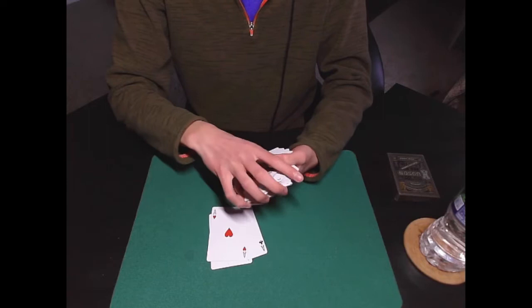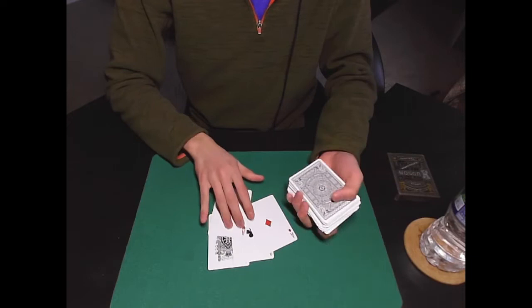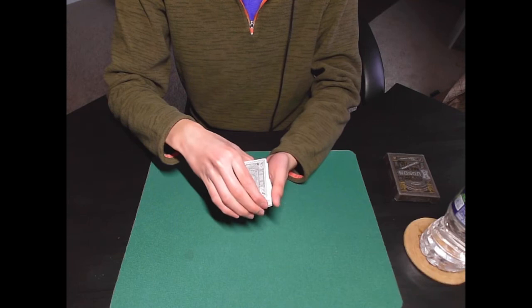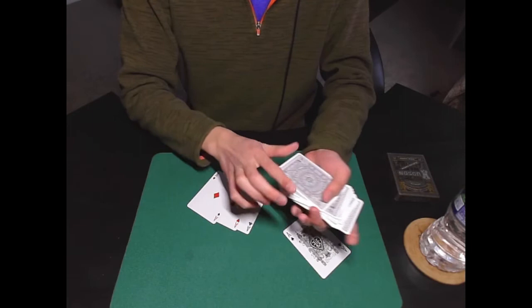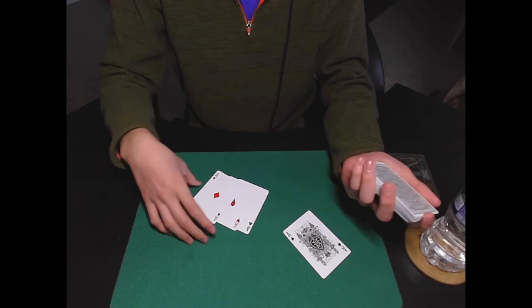Let me show you — I'm going to locate the four aces really quick. I have the four aces right here and I'm going to place them on the top of the deck. I'm going to hold the thumb break over all four of them and do that same turning-over motion, just like this. And there you go — I have the four aces turned over. In an actual trick you'll probably want to control them to the top, or retain their position, or just have any kind of effect. There are a lot of cool things you can do with this reversal, and honestly I don't see it used enough. It's a really great kicker ending to any card trick.